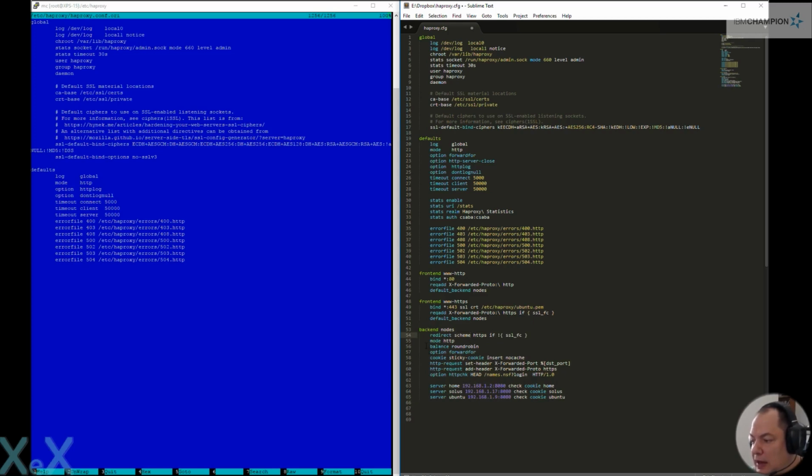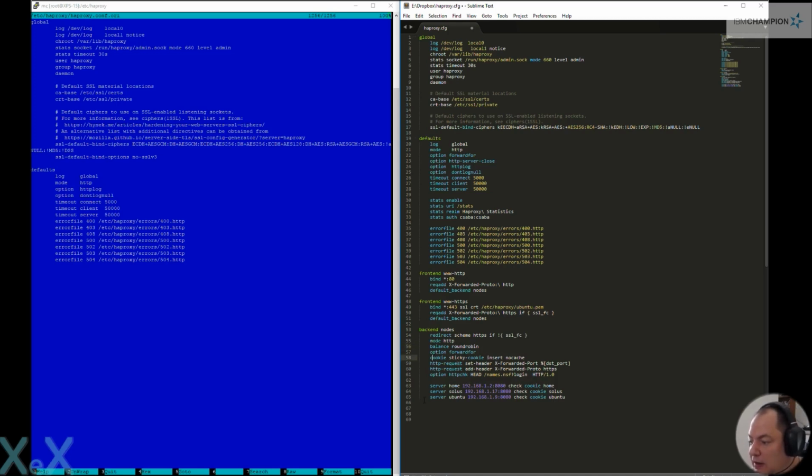The important thing here is line 56, which is the balance. At the moment we use round robin, which is the simplest way of doing load balancing. If you have three servers, the first user comes in, it goes to server 1, then the second one goes to server 2, then server 3, and then the fourth one just goes around and around. Now you can define much more sophisticated schemes. You can load balance by connection, you can load balance a lot of different ways. It's up to you to decide which is good for you.